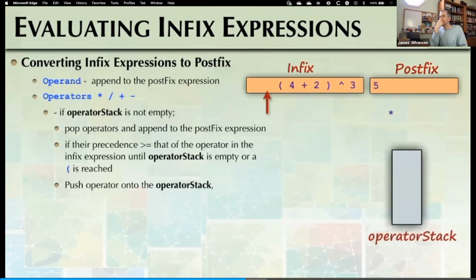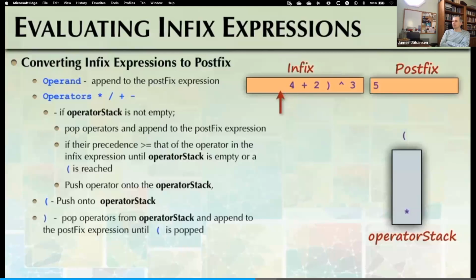Parentheses can change the order of precedence, but they're not part of a postfix expression. Since parentheses override the rules of operator precedence, we always push an open parenthesis onto the stack. Once it's on the stack, we treat an open parenthesis as an operator with the lowest precedence. That is, any subsequent operator will get pushed onto the stack. Later, when we encounter a closed parenthesis, we pop operators from the stack and append them to the forming postfix expression until we pop an open parenthesis.